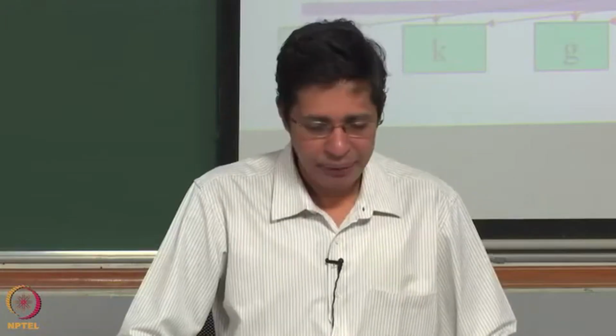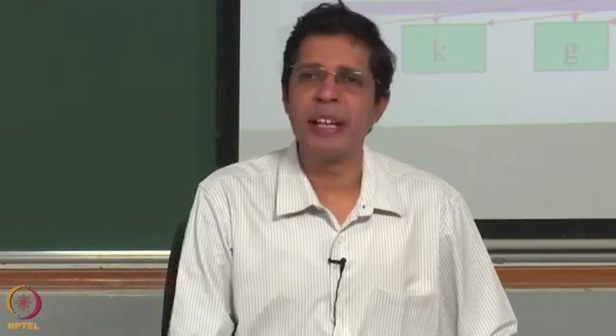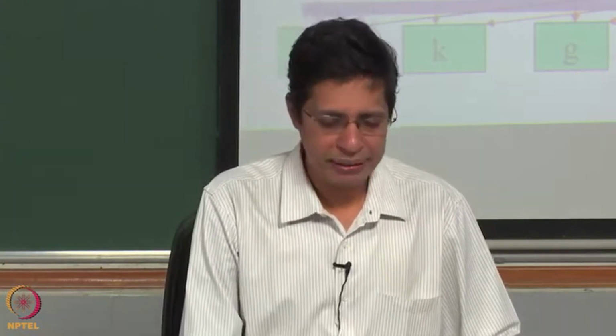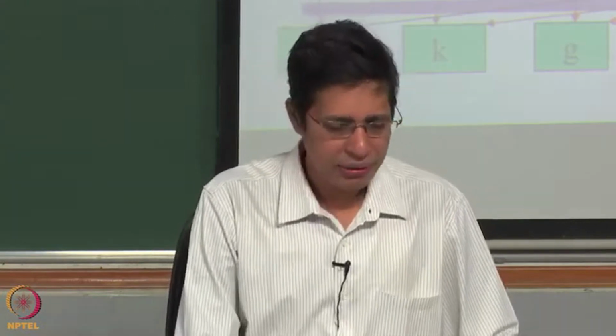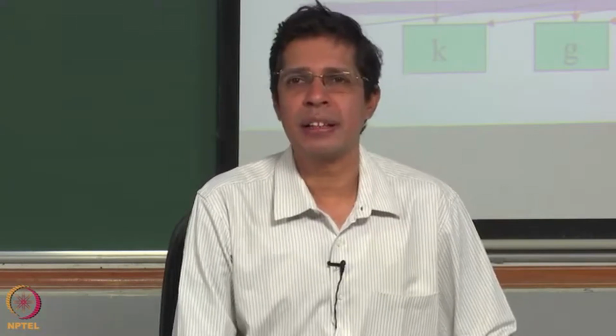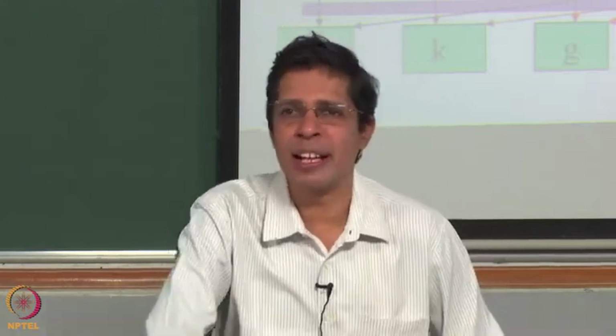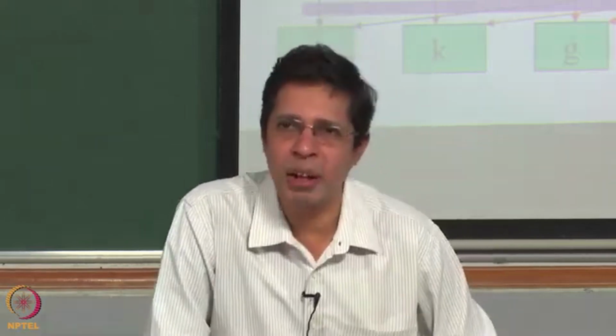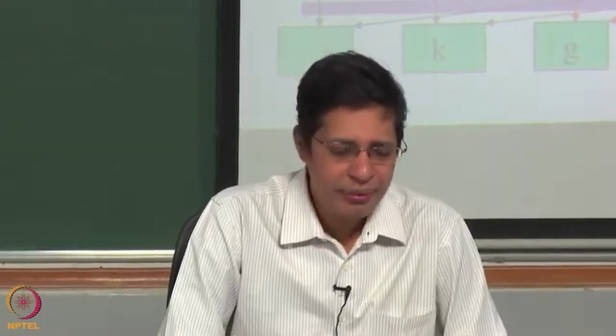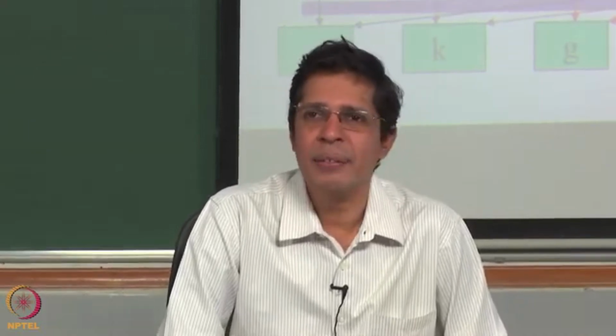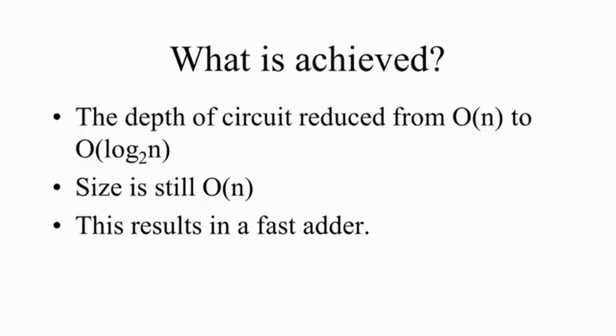So, good morning. I hope you are able to see these. Just go through your notes with respect to the construction of a carry-lookahead adder that we saw in the last class, and now you are in a position to appreciate how a carry-lookahead adder can do addition of two n-bit numbers in log n time, while a carry-ripple adder will take n units of time. And we stopped with what is the total area required, is it order n or order n log n. So, did somebody look into it?